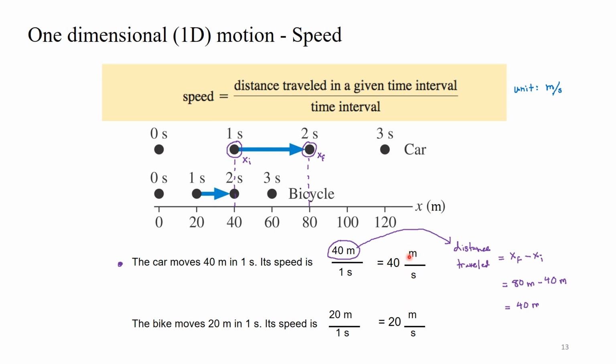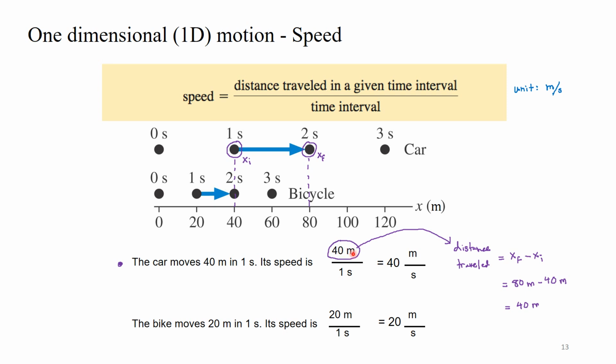Okay, so there are other units you can use as well. So for example, you can use 40 centimeters per second. If it were 40 centimeters per second, the object would be traveling 40 centimeters in 1 second. That's a lot less than 40 meters. So the unit effectively tells you the magnitude, how big the quantity is. All right, so for speed, the unit is meters per second.